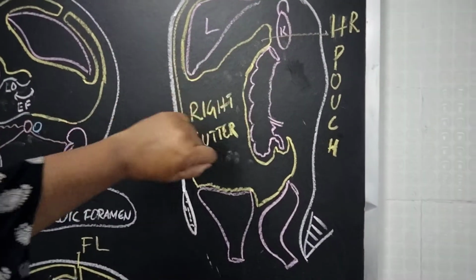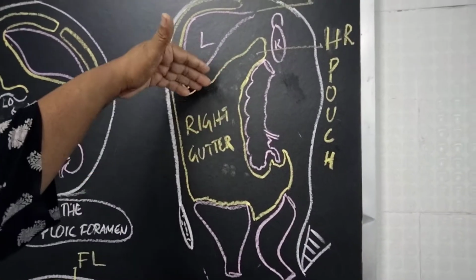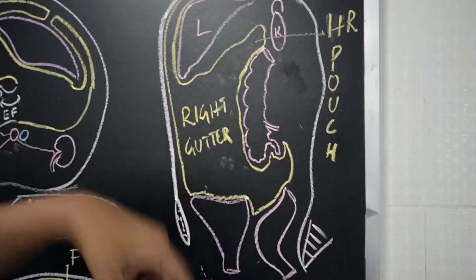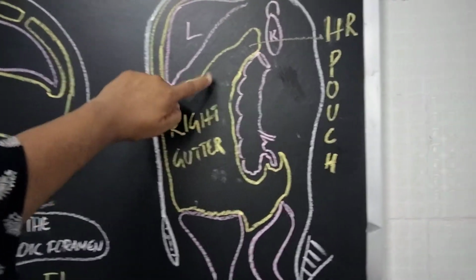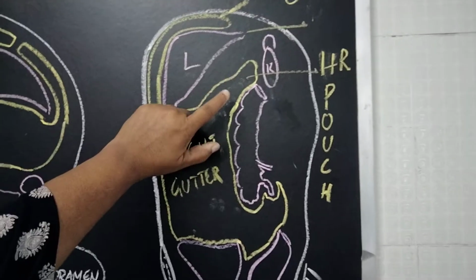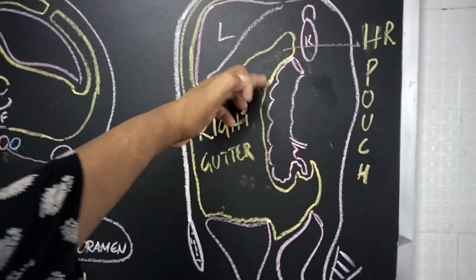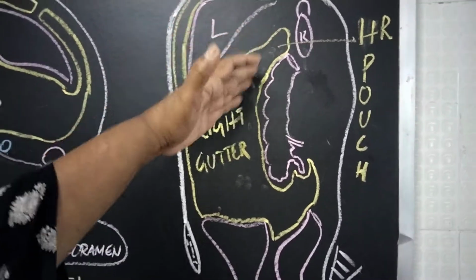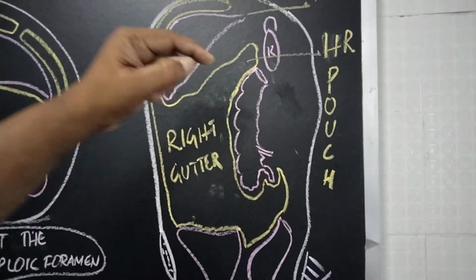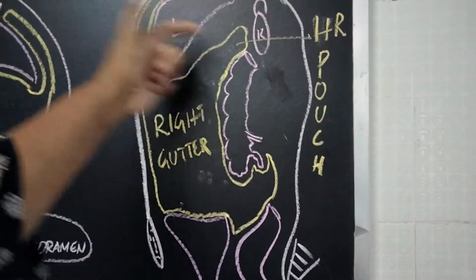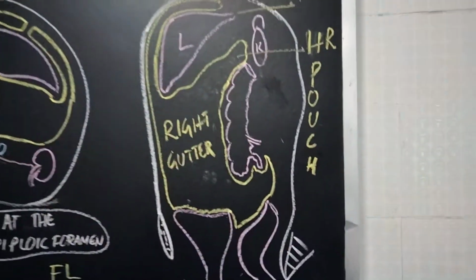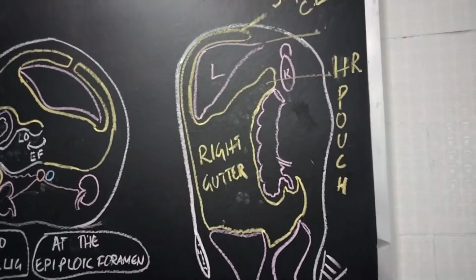If surgery is done, the fluid accumulates over here, then to the right gutter, and it may go to the right iliac fossa. So, a drainage pipe is given into this hepatorenal pouch of Morrison. In a supine position, the fluid accumulates in this dependent space between the liver and the right kidney. This is called the hepatorenal pouch of Morrison. This is the space through which the lesser omentum or omental bursa communicates with the epiploic foramen, okay.